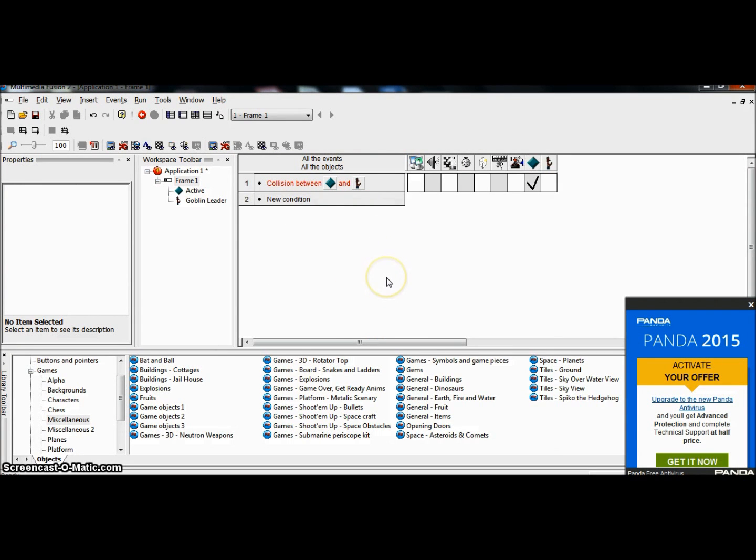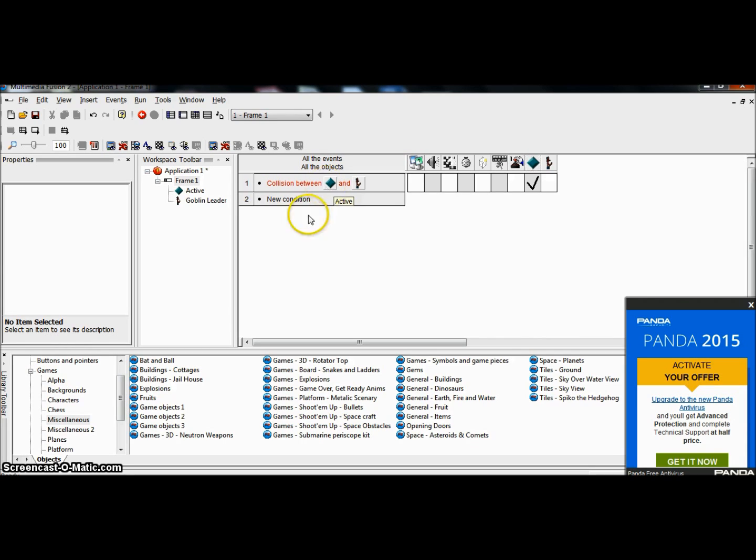Now I want you to go ahead and close out of your testing application tab, and now we have to create another condition. So in most video games, you have to have a way to destroy your enemy. As you can see, the condition that we created when we run our blue diamond hero into our enemy, it's going to bounce. Let's give him a projectile so that he can destroy the enemy when it gets touched by the projectile.